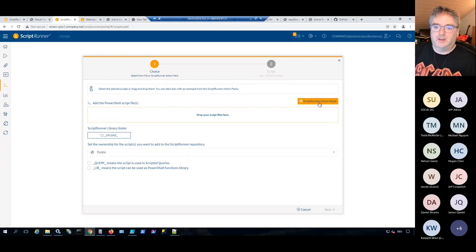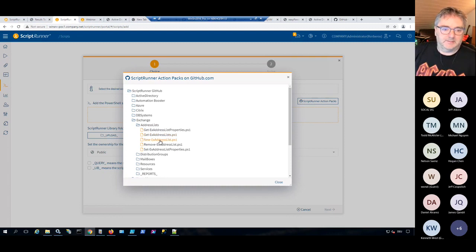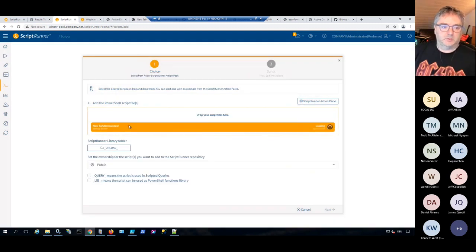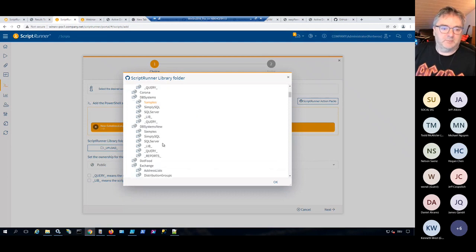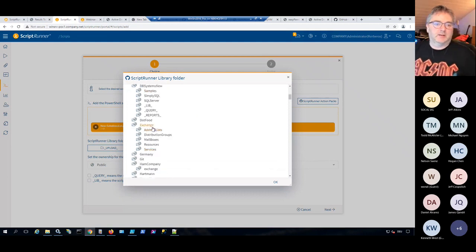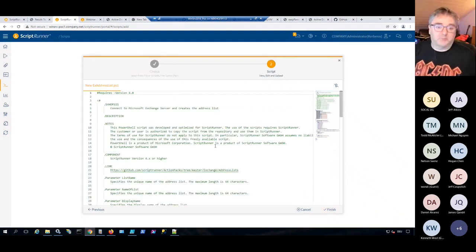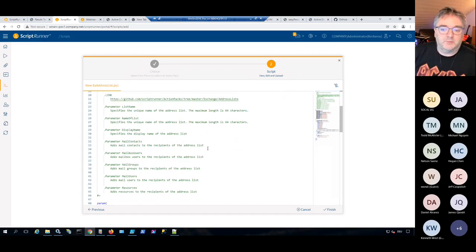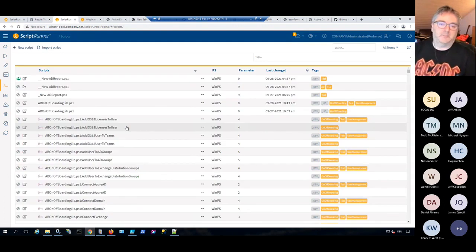Here you see this button, ScriptRunner action packs, and you can say, okay, there is a script to create maybe a new address list, and I want to make this available on my machine. So here I see my local directories, and I can choose also multiple scripts. I can get a preview of that script, and then I can import that script directly via the portal.